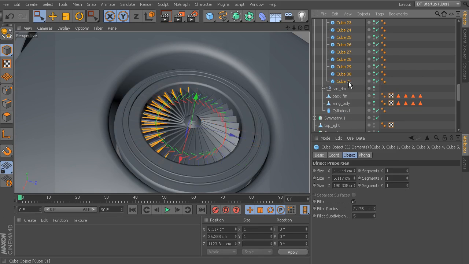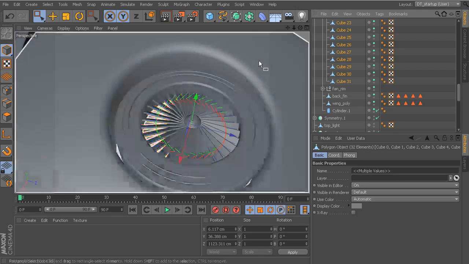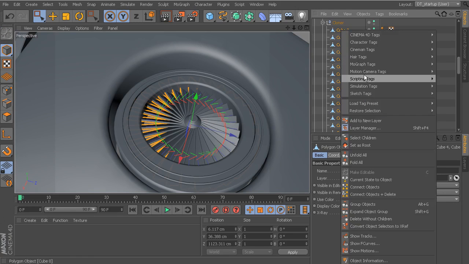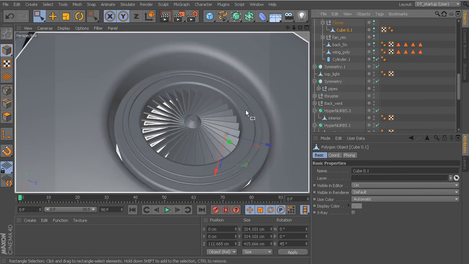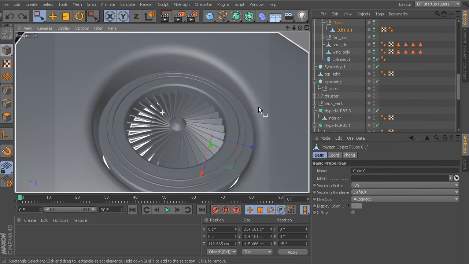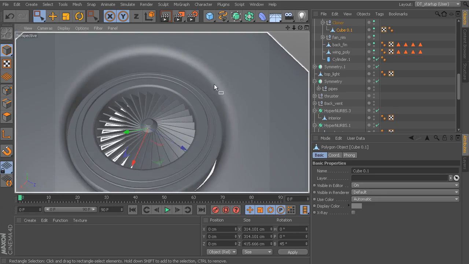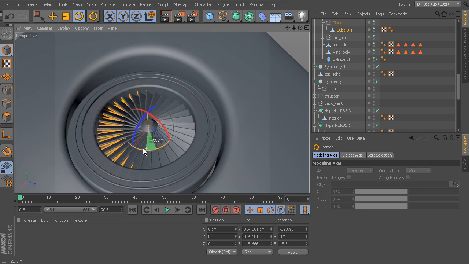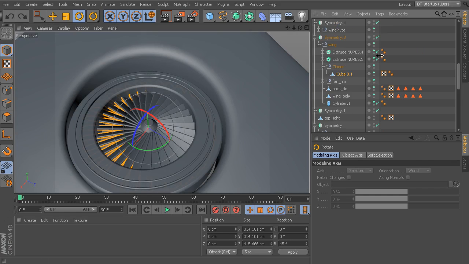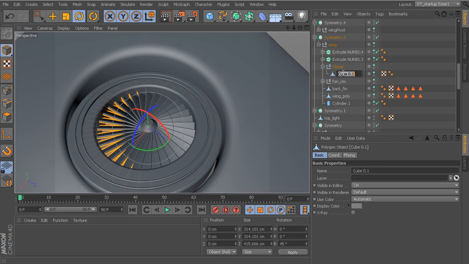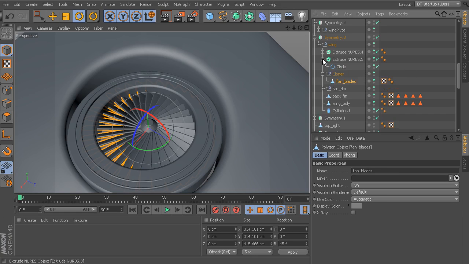If we want to leave them all separate, we can, or we can go ahead, make those editable, connect them and delete. And so now we have one single object. Take that object, go ahead and center our axis so that we can still rotate it around. So now instead of a cloner, we have one polygon object, and we can just call this fan blades. Okay, and bake that down.